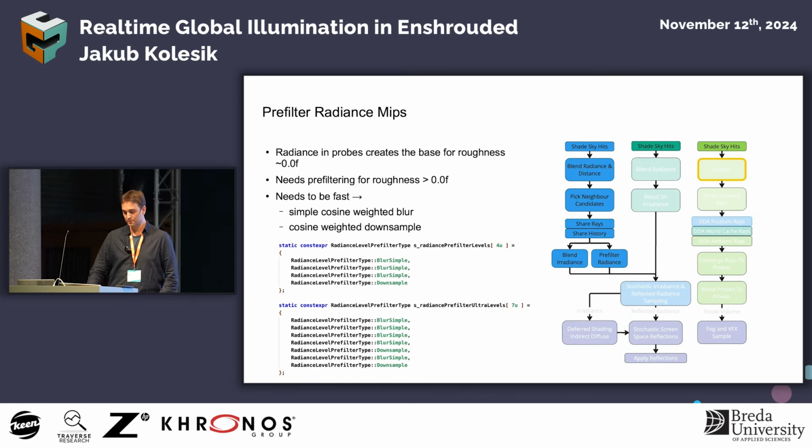All right, so now next to the blending of irradiance, we also have to care about specularity. So we have to pre-filter our radiance values. As we have stored direct radiance values in our probes, this would already be usable for perfect mirrors, but we need something for roughness bigger than 0.2. So what we came up with is basically a simple cosine-weighted blur and cosine-weighted downsample.